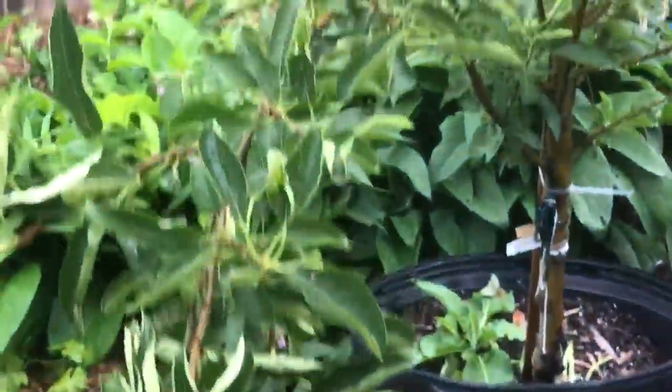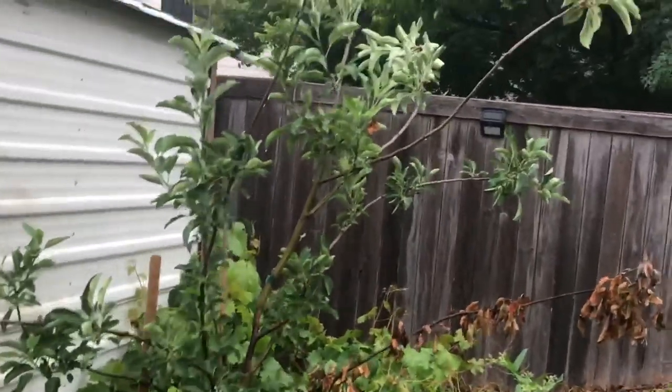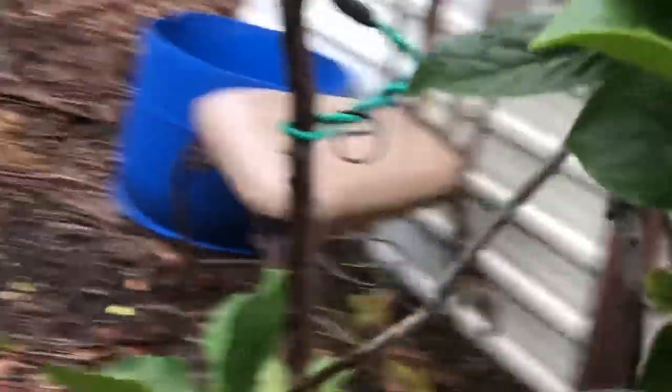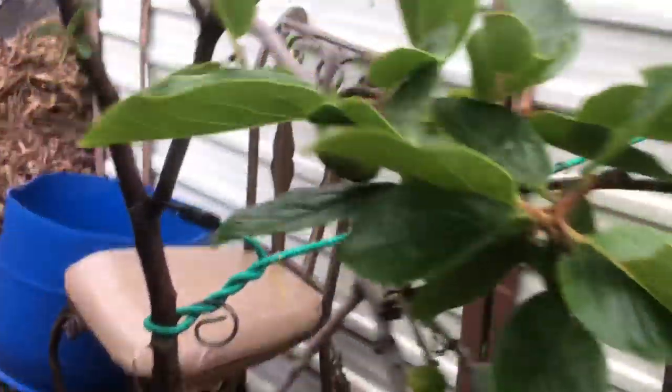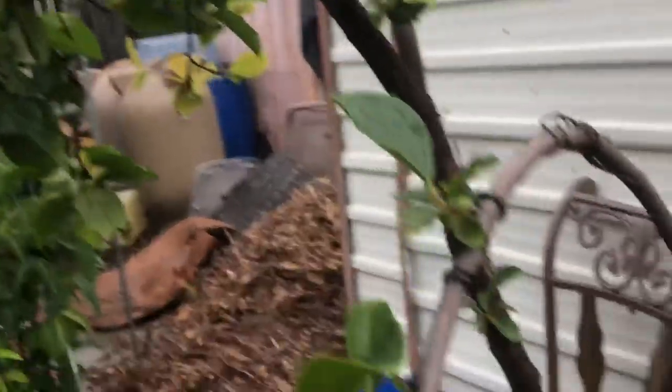I may have to thin some out here, because this branch is leaning. I think lightning may have struck this branch, so I'll prune it — I'll wait until it stops raining. We're going to have rain until the end of the month. A lot of my Fuyu persimmons are dropping off. I'm not worried, because I still have a lot — I know the tree will drop what it can't handle. That's what it looks like when it drops — it just falls down to the ground.